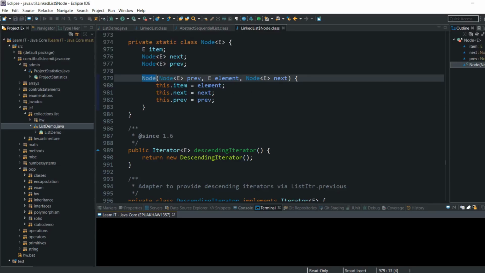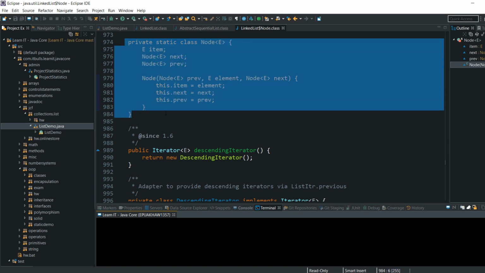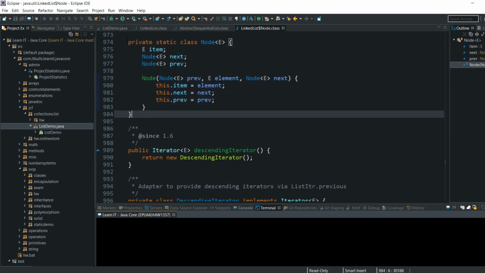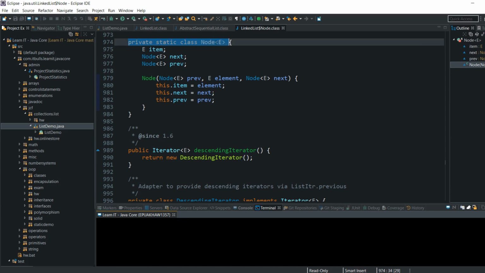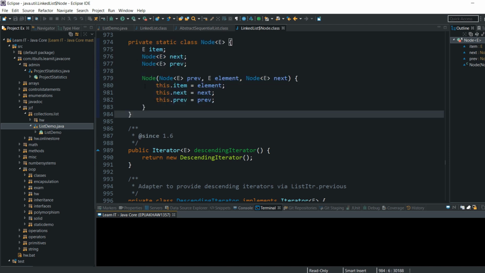And now we may receive two answers. The first answer is on the question what is node class. As you can see, node is a static nested class. And it's private. That means that instances of the node class can be created only from the linked list class. You also may notice that it is not so big and it doesn't have any behavior, only state.